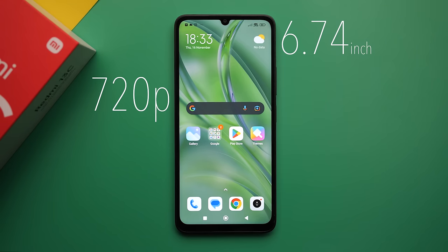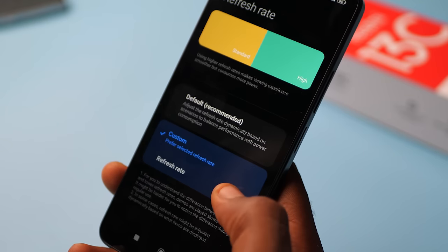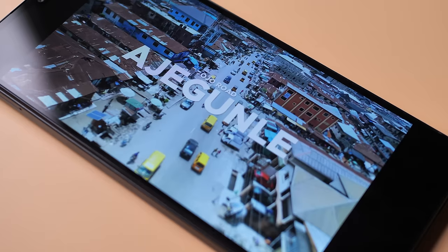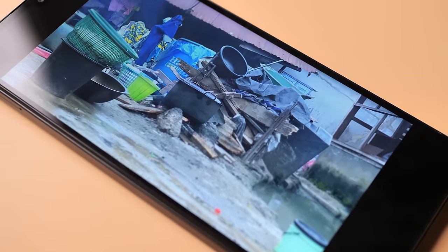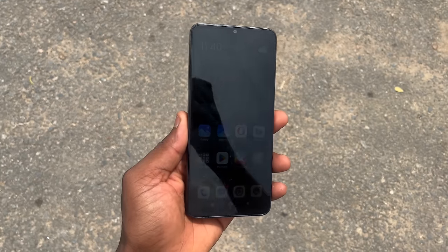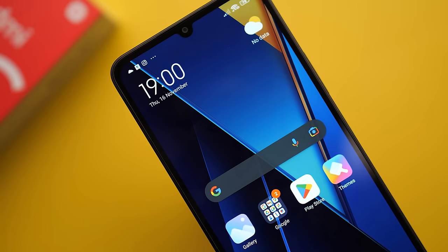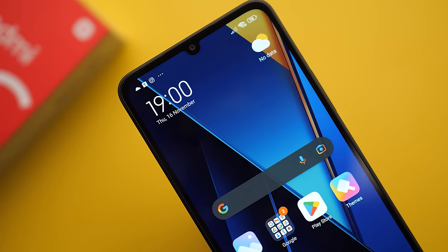The screen resolution is still 720p and it's still an IPS LCD display, but the refresh rate has been upgraded to 90Hz, which a lot of people will appreciate. Out of the box it's set to auto-refresh, but you can change that if you want it on 90Hz all the time. The display looks alright — I watched a couple of YouTube videos and some shows and it was fine. It does have that over-sharpened look typical for budget phones, and you'd also struggle to see what's on screen under direct sunlight. Overall, the display is okay, and the 90Hz refresh rate is its cool factor and counts as an upgrade over the 12C.